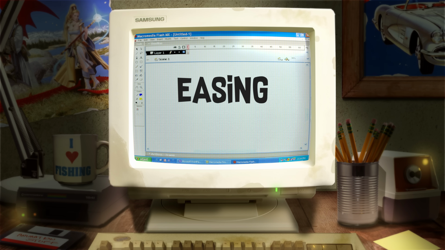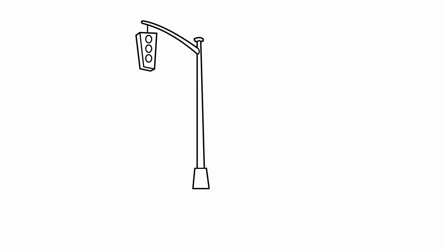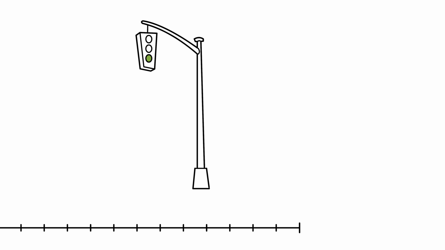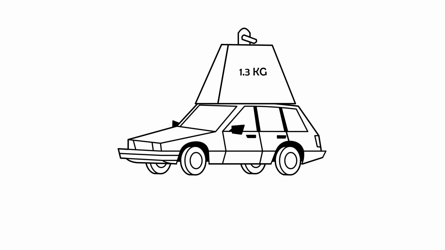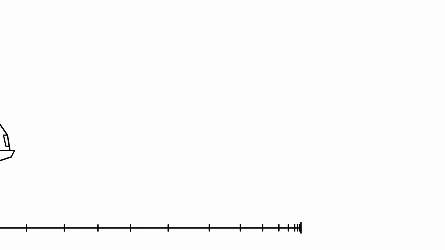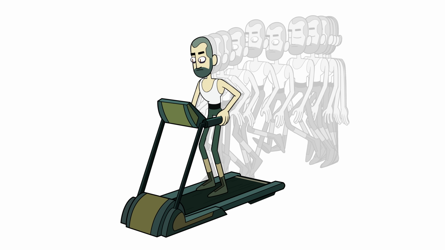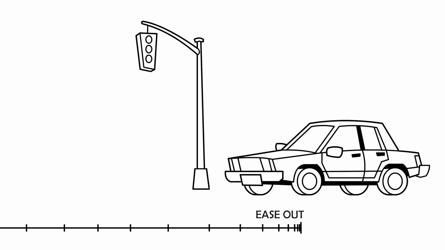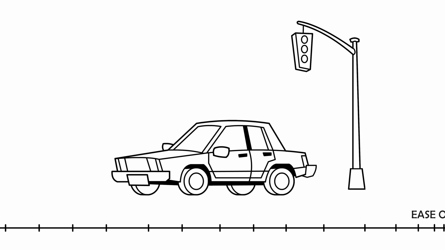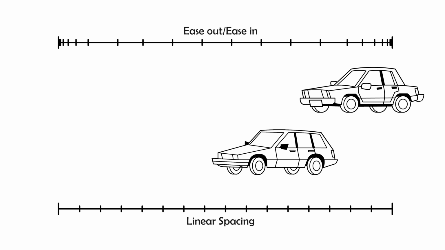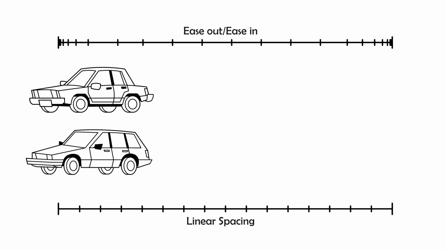Easing is a fancy word for acceleration. Consider that a car cannot abruptly go from 0 to 60 instantly. It's highly unnatural. Cars are heavy, and they take time to speed up. And so do all objects, or characters in motion. When an object takes time to speed up, we call this an ease out. And when it slows down to stop, we call this an ease in. Movement that is eased correctly is more natural looking.